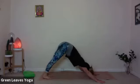Well done. Exhale, cross the ankles, roll it through. Step it back to your plank, engage the glutes, drop knees, chest, chin. Inhale, upward facing. Exhale, downward facing, slide it through to your seated position.